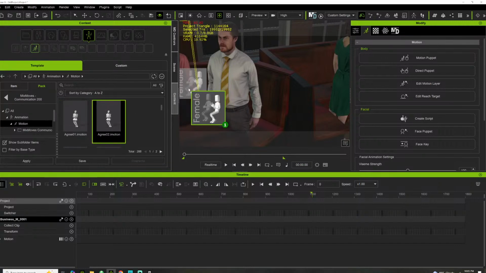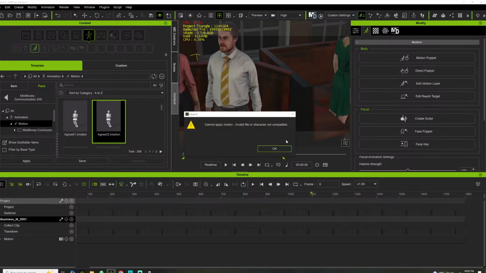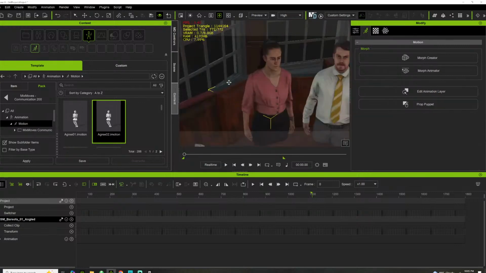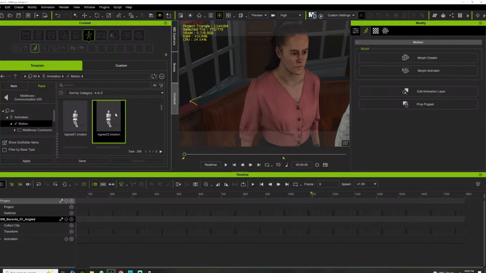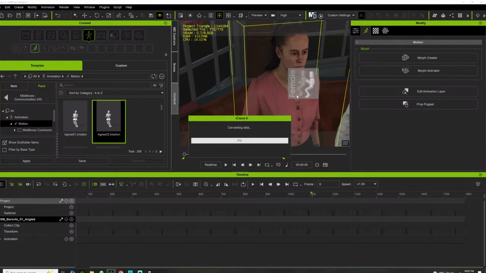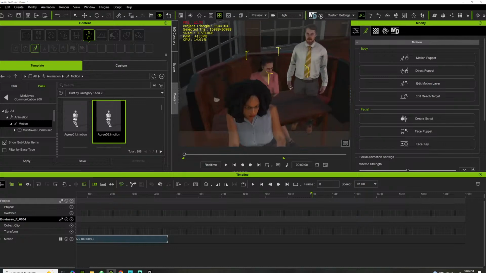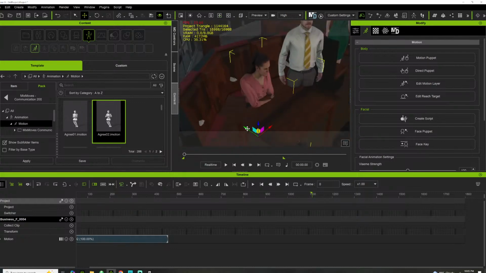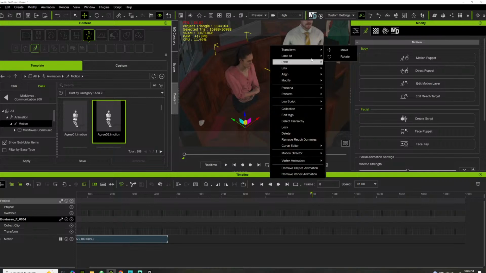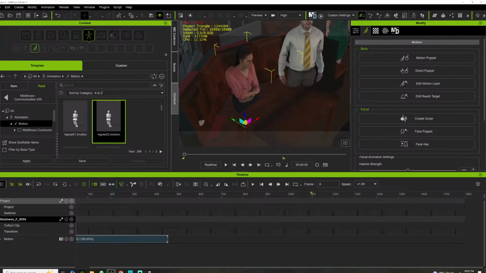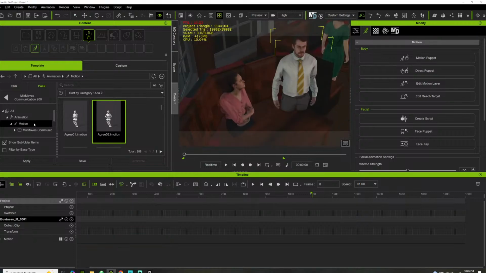There we go, just put her in here. Oh, it thinks it's doing it to the chair. Come on. Her. There we go. And here, she's gonna look at, yeah. There we go.